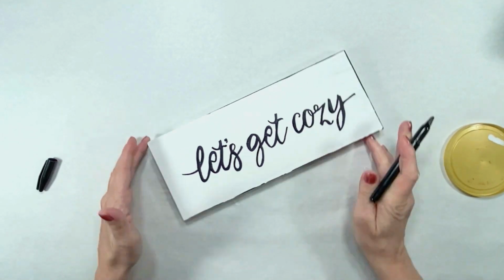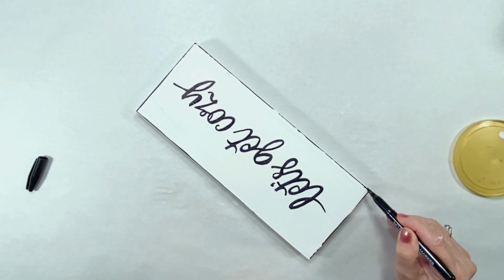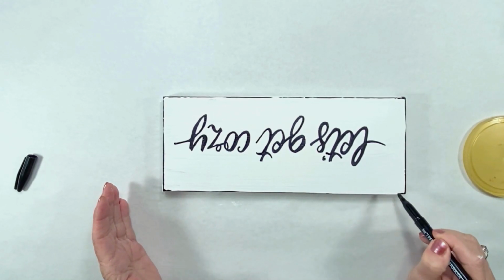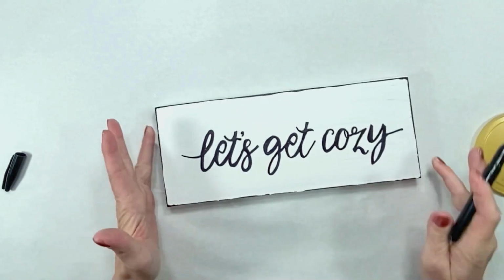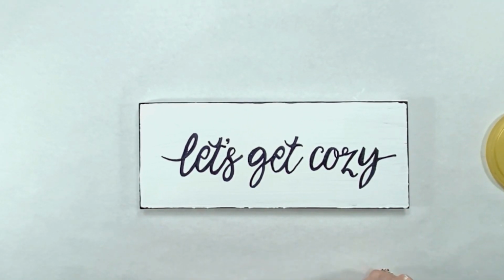So now I'm using the permanent marker again. It's just a Dollar Tree permanent marker this time, and I'm going around the edges to age and distress and make the sign look a little chippy, I guess, and used and old. And that's it. It's a really easy technique. You can use furniture pens, you can use markers. It all works, and it's super easy to do, especially on small signs.